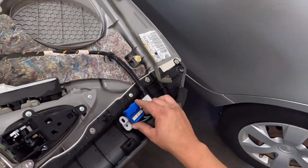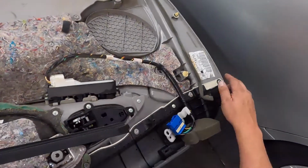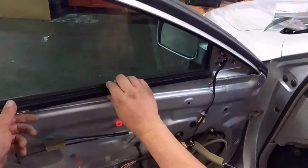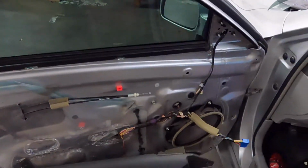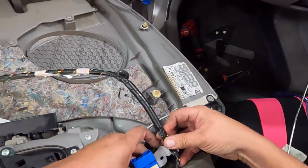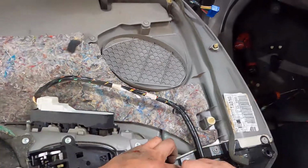But I don't see this clip. Well, we got one here and we got a screw here. So I think that's an okay one. I was going to maybe space one over, but I think it'll be okay this way. I had unscrewed this just to make a little bit extra room to work with. It just has two little Phillips screws right here.